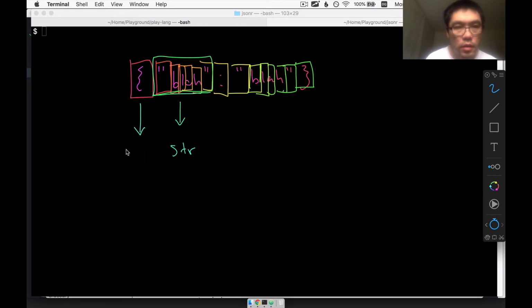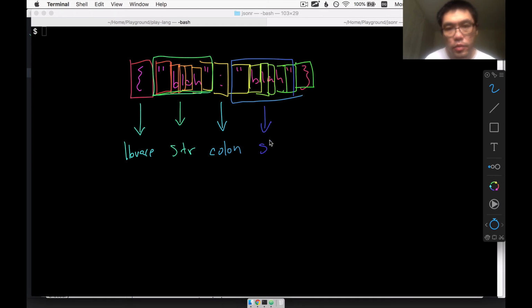This left brace is its own token. This is a colon, and then this string gets grouped into a string, and this right brace.